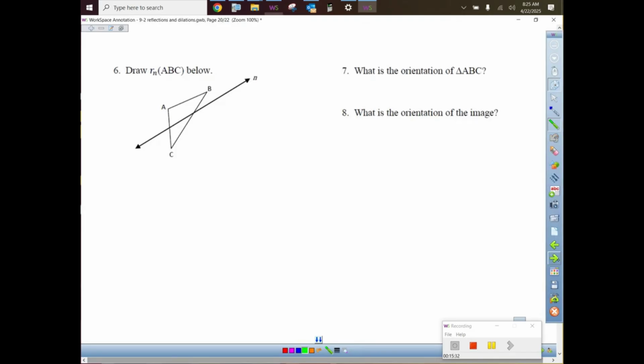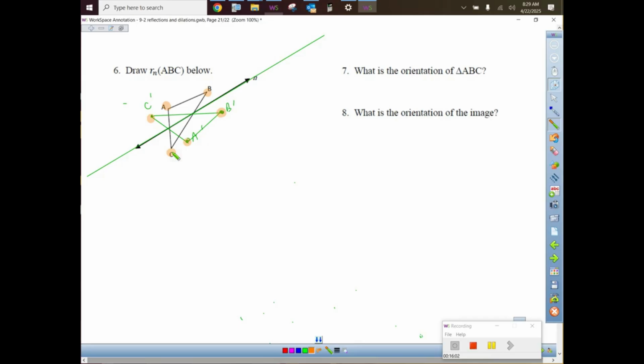Please do number 6. Extend the line out very much longer and get her done. The whole reason that I put this question on here is because people used to freak out back in the day that A and B are on the left side of the line and C is on the right side of the line. It doesn't matter. Right? When you reflect, they'll go to the other side. So this is what she'll look like when you get there. B went to B prime, A went to A prime, and C went to C prime in that case. And then once you get those done, you can do 7 and 8 about the orientation.